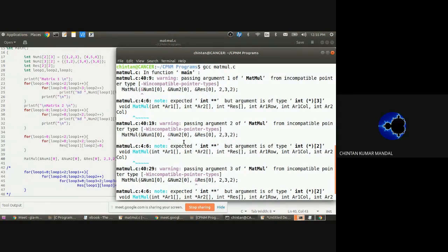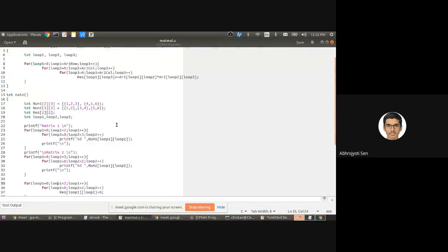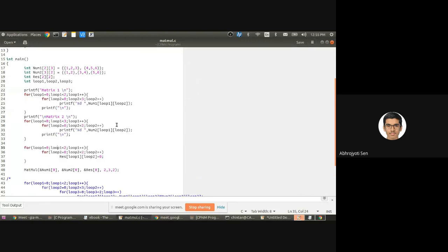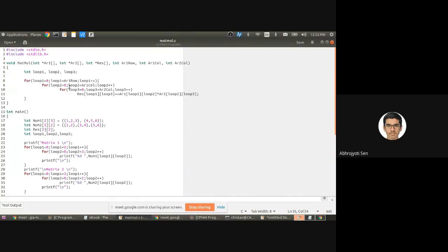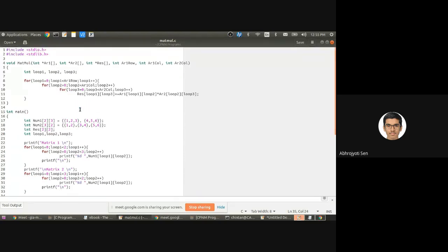Sir, instead of putting an ampersand, you can put int star, then the name only. Which one? Num1? No, sir. In the calling one, in the main. The star is basically the pointer, so I have to pass an address. Yes, sir. During our lab assignments, we were asked to do something like this, and the same thing was coming, like it cannot convert. So instead of the ampersand, I used int star num1, and it worked then.